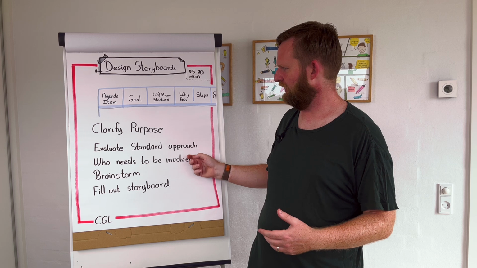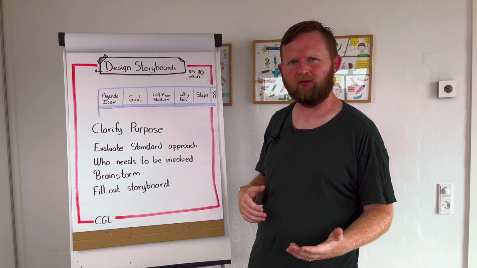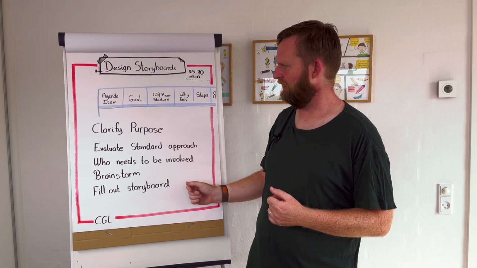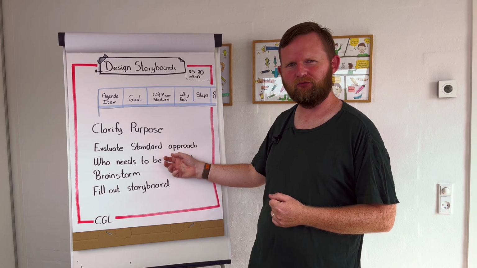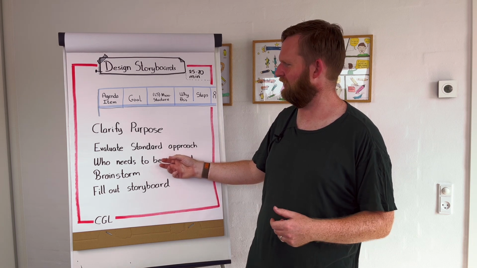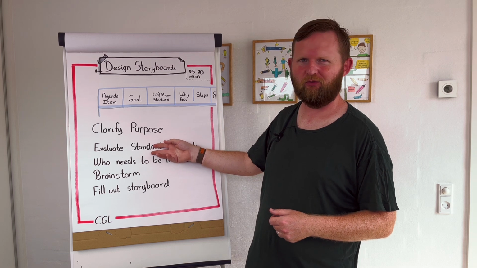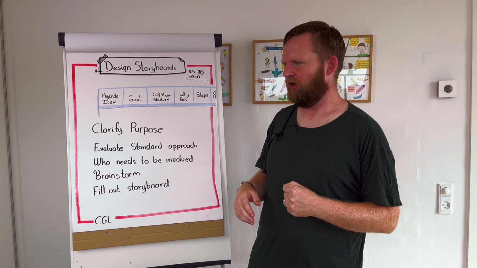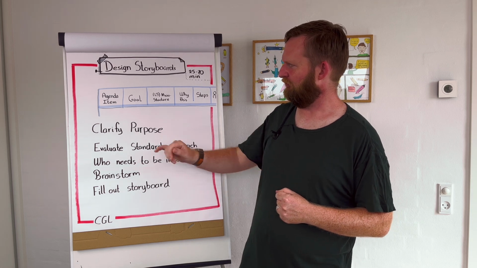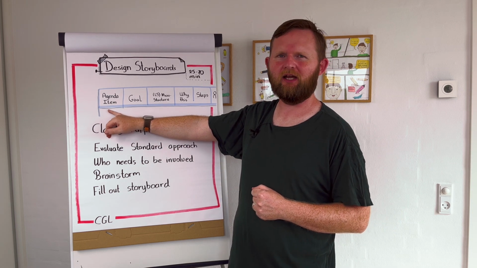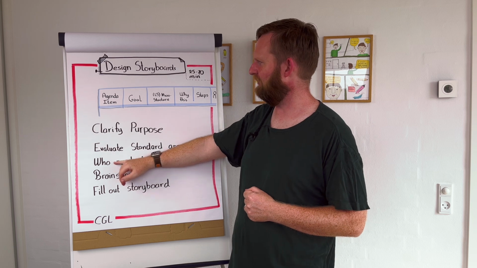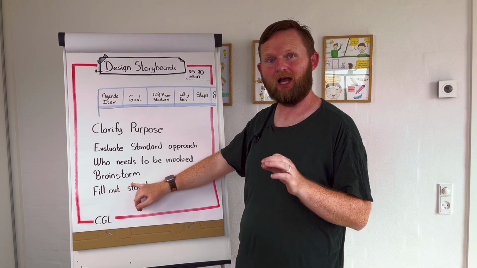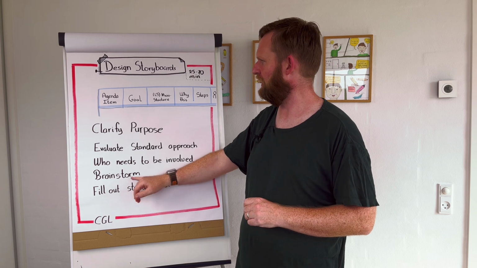And then we look at who needs to be involved, both participants but also in the design team. When we have this in place, right, we know who will be in the room, or at least who has a chance of being in the room, right? And how would we normally do this? Then we start to brainstorm. So with this purpose and this standard approach, what agenda items do we have? What are the goals of this? So what is it that needs to be true after we have done this?